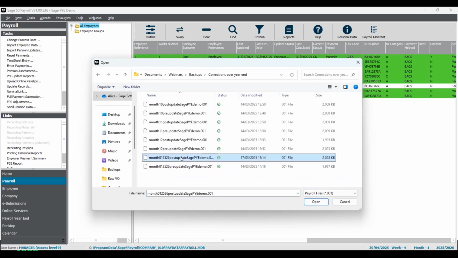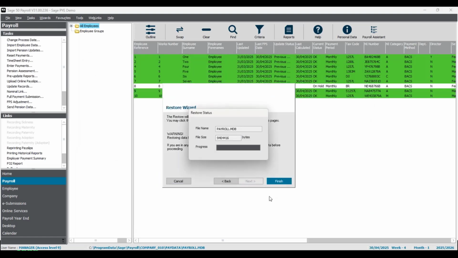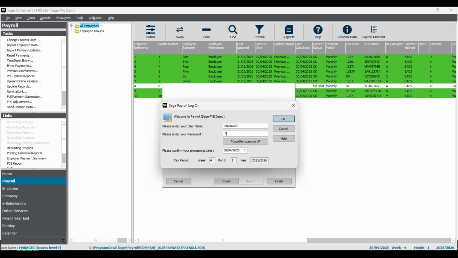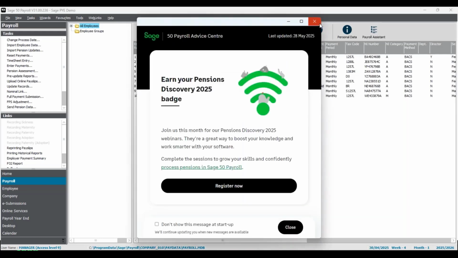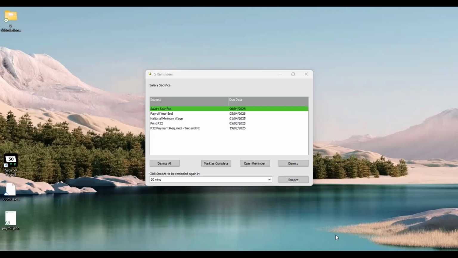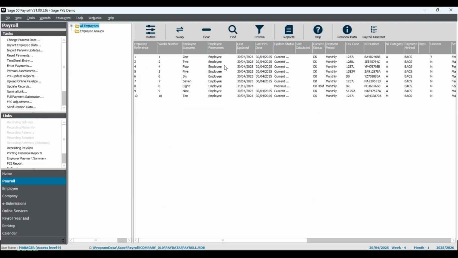So again, I'm just finding that backup. This time we're going right back up to date again, including the mistake. And this time I'm going to show you the recover option. So this is a different way of getting back to a backup. Perfect. So we are now back up to date again. We can see that last updated date's changed to April again. And this time we're going to do recovering a backup.